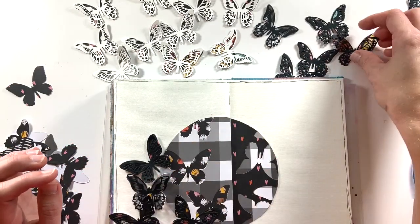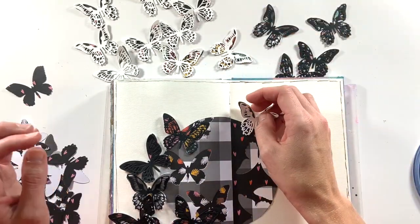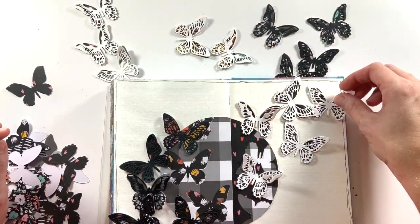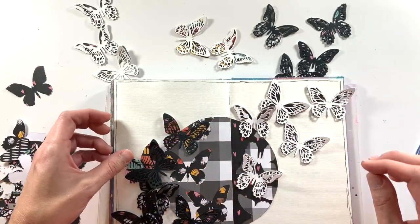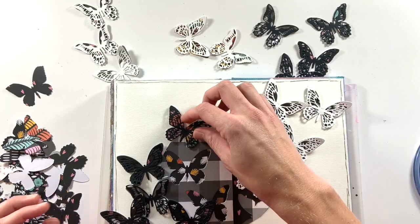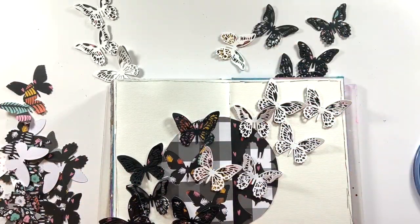And now is the fun part. I'm going to play with all of these butterflies. I decided I liked the idea of the black butterflies on the left kind of flying into the circle and the white butterflies flying out of the circle. I toyed with maybe layering a few of the just pattern paper butterflies to the left, but changed my mind on that. And I just like the combination.